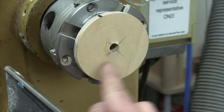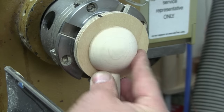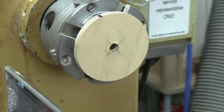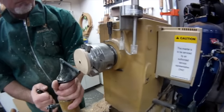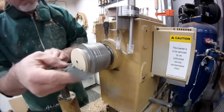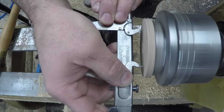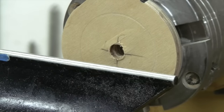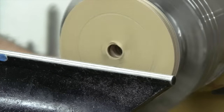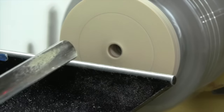And now I need to hollow out this space to fit the outside diameter of the bowl section of a tablespoon. And actually, I might want to go just a little tight. Now you could use a drill to get rid of most of this, but I'm not going to bother. I'm just going to hollow it out with my half-inch spindle gouge.